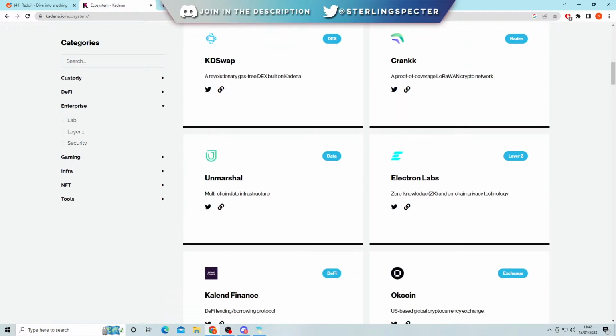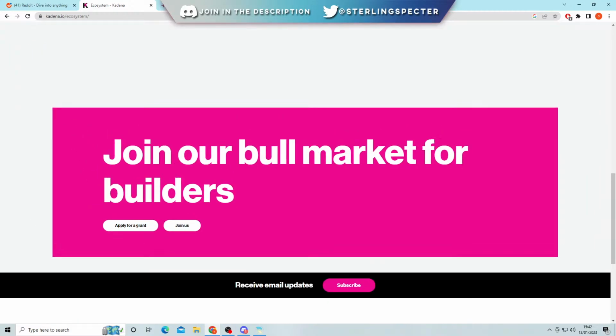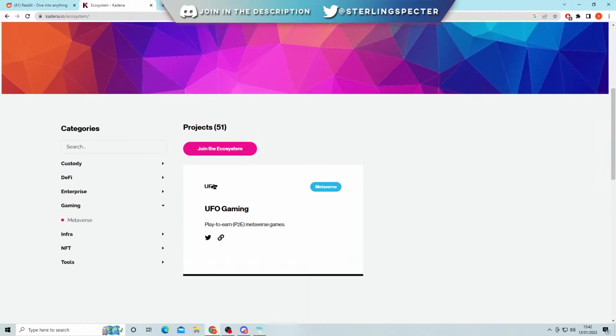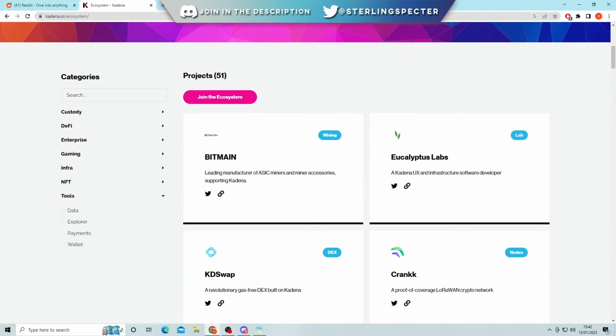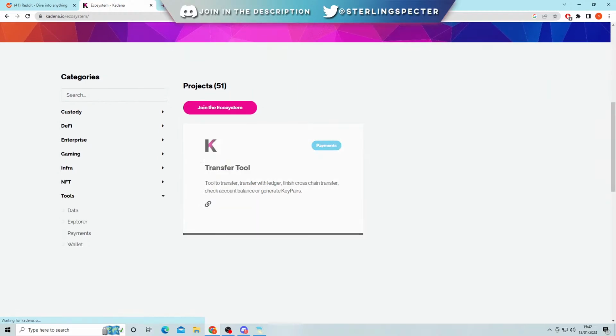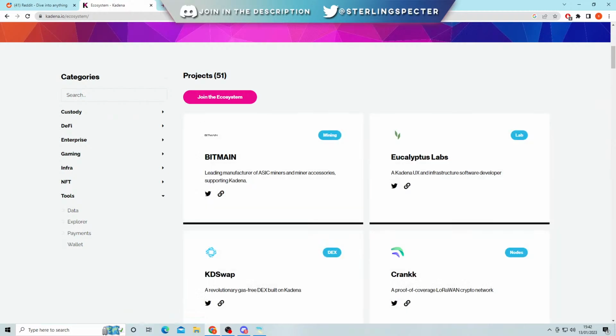Enterprise, these are just a bunch of projects. And these are only the ones that have been approved so far. I know there's a lot more development going on with different things as well. Wonder what they're saying for metaverse, right? There's nothing on. Okay, UFO gaming. Play to earn. I don't really like play to earn games. I think they're a scam, but I guess if they allowed it onto the network, that's all right. Payments, transfer. Yeah, so they've got a bunch of stuff built on top of it, which is good. And it's built into Zelcore as well.